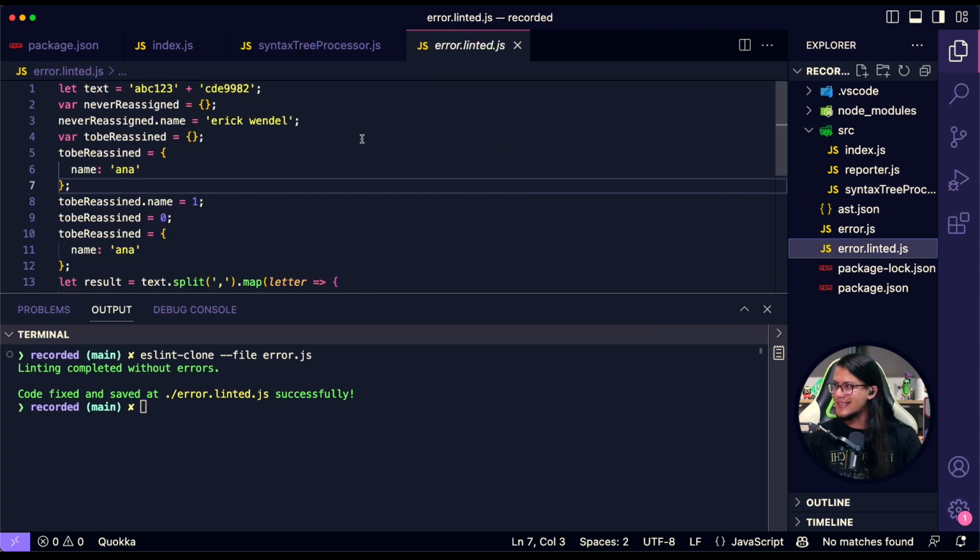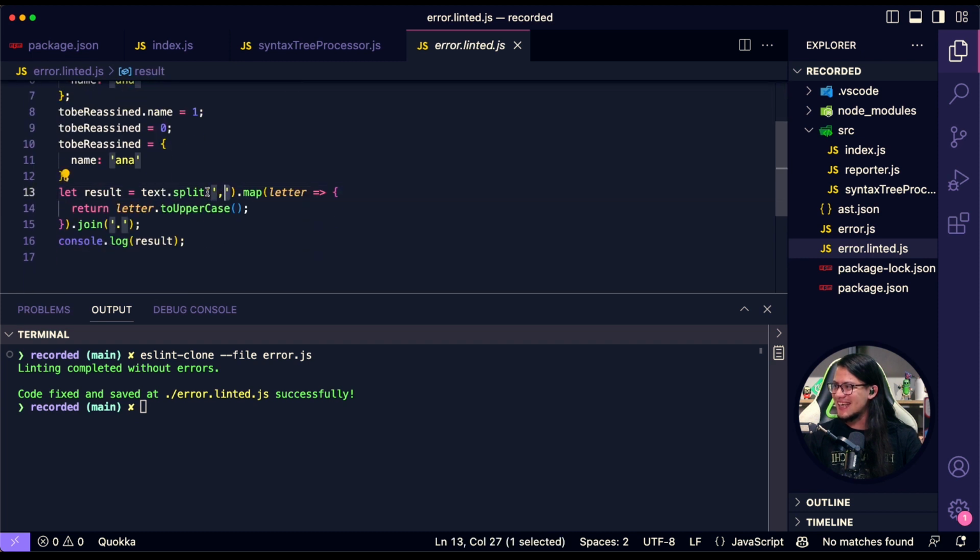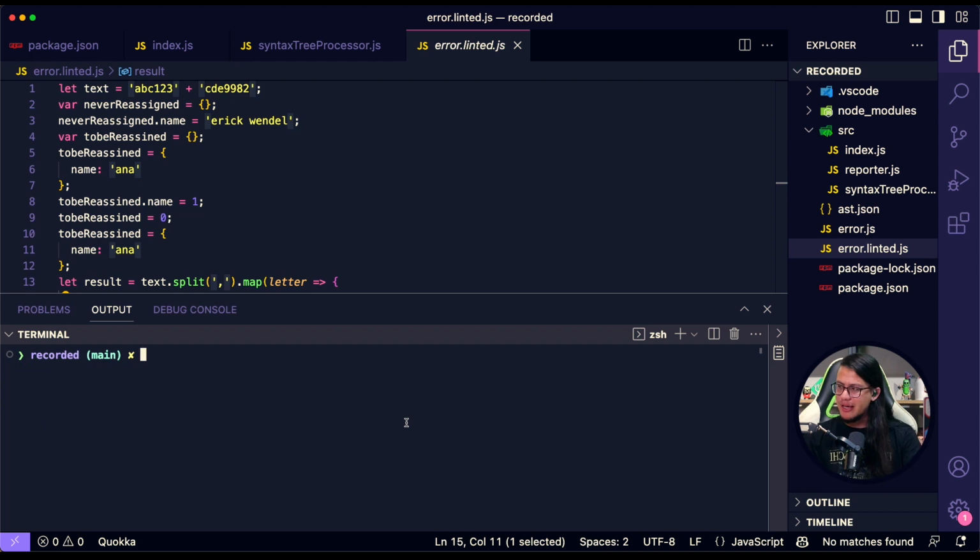Let's see. Ooh, nice. So all single quotes, and it's working fine. Just a matter of curiosity, you can try running this file, okay? This should be a valid JavaScript file. Nice. So double quotes, single quotes, it's working fine.